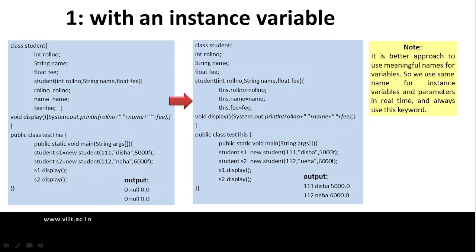In this case, if you use roll number equal to roll number, name equal to name, p equal to p, this will not work. Even so, we will see it by running the example. Then display roll number, name, p. What will happen? We will check. Then public class test, public static void main. We will call the constructor by passing these values as parameters, 1, 2, 3, and then we will check the use of this keyword in Java.